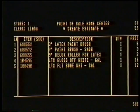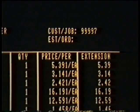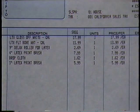After you've posted all the items, press Total. The system asks if you want to save this estimate. Press Enter to accept the default answer and save the open quote. The system assigns a number to this open quote and prints it. From now through the expiration date, the price for the items listed on the open quote for this customer will be 10% off retail.